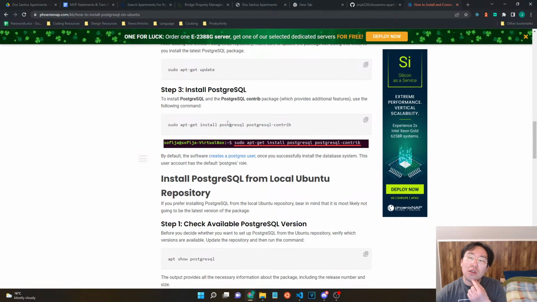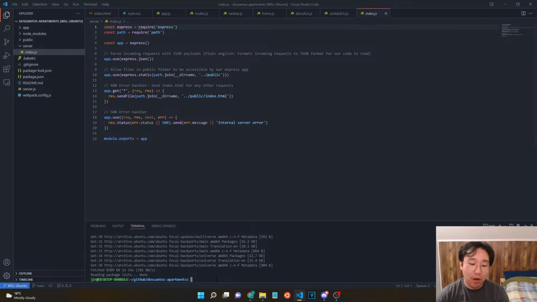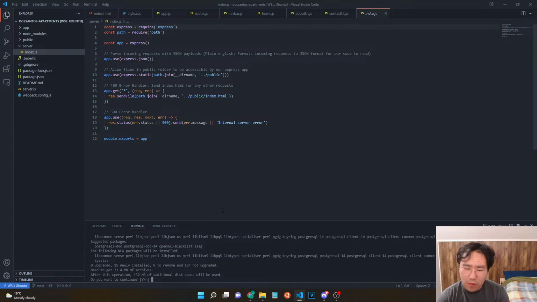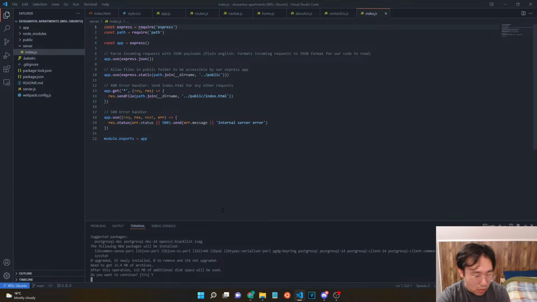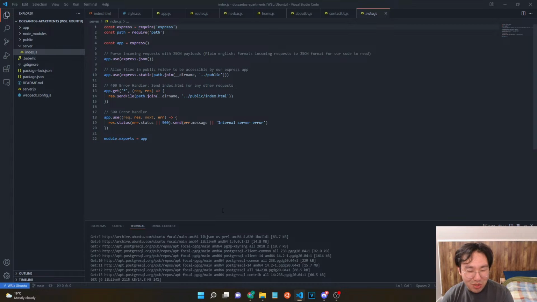Do I want this contrib package or whatever this is? By default, this software creates a Postgres user. Honestly, let's do it. I don't know what is or isn't there, but if I want the most comfortable experience, let's go ahead and get everything to avoid any potential issues later. If for some reason it turns out that's a bad idea, then I'll have to deal with the consequences then, but I feel like this is the path to the fewest number of troubles, so I'll stick with that for now.